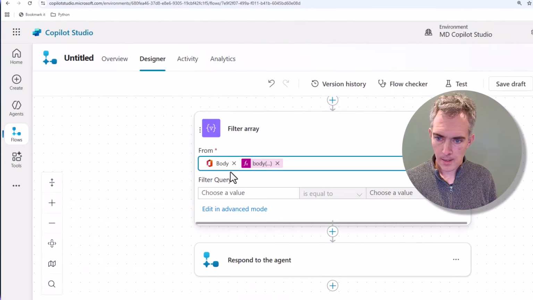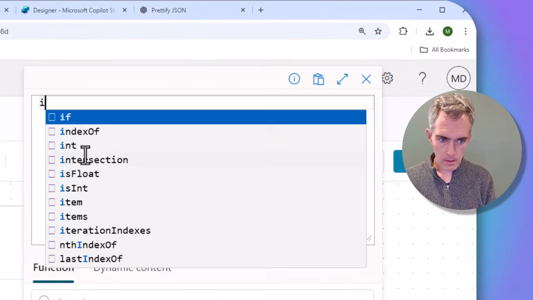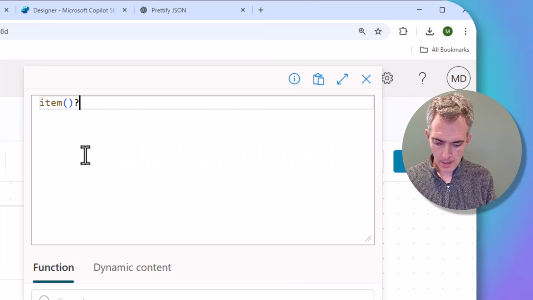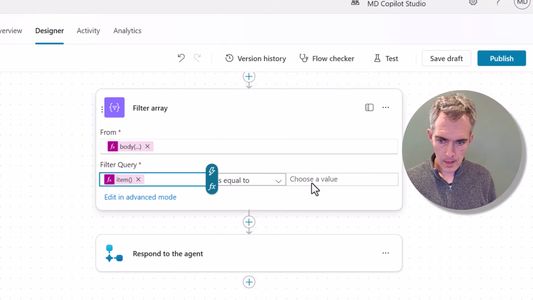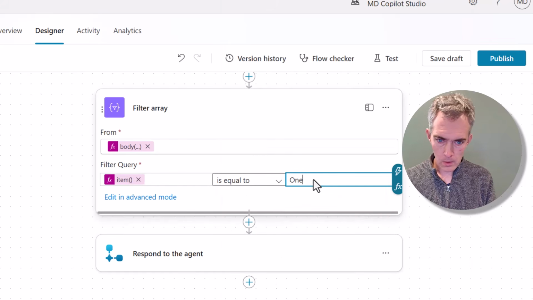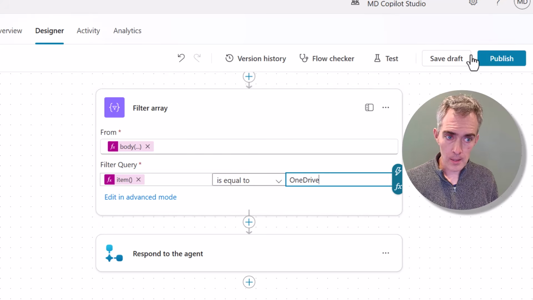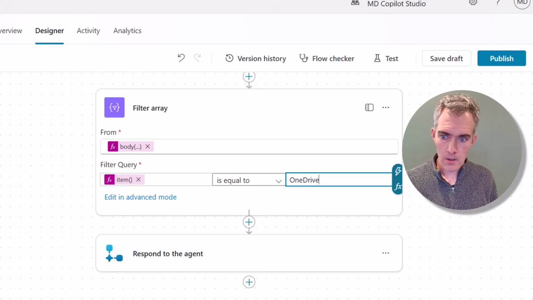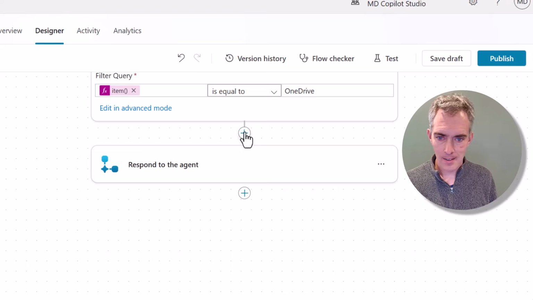We'll click add, get rid of that, write some more code right here, because there's a name property inside of that array. So we'll do item name, and we want to set it equal to OneDrive. And the way I figured all this out is I repeatedly saved and tested the flow to see what's inside those JSONs. You can do that for yourself, but we just want to keep on moving along right here.